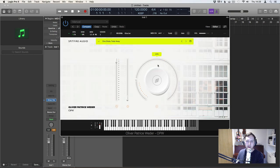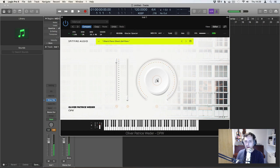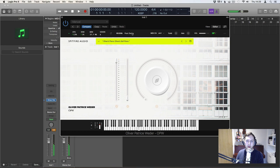So let's listen to this fade away, see what this is. Let's change the reverb. Evolution. Actually, I think if I heard it, I'd hear it better with the soft piano. Here we go. Okay, Glacier, I hear you. Smaller. Sound like rooms. Nice. Oh, cool. Okay, and I guess Glacier Special. They're just longer reverbs, I would presume. Okay, and tunnel. Hello. Longer.